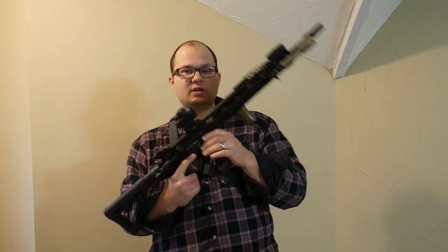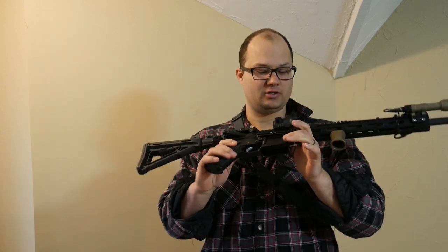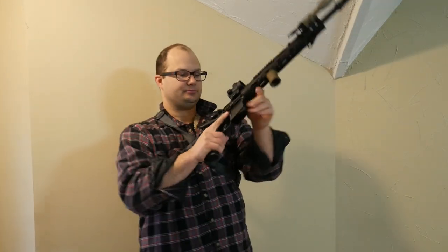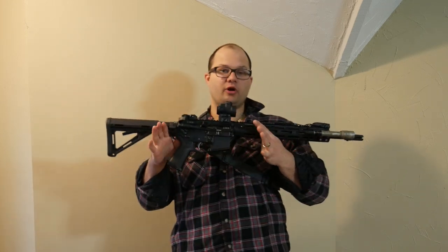Okay? So the first thing we're going to do when we dry fire is, of course, make sure that that rifle is unloaded, because otherwise that can be really bad. So I like to pull the charging handle back and lock it to the rear. If you haven't seen part one and you don't know how to do that, go ahead and watch that first. It is clear. I don't know if you're going to be able to see it, but I can see it. After we know it's clear, because we're going to be pulling the trigger here, we want to make sure that the weapon is unloaded. I suggest you do this in a basement where you can point the rifle in a safe direction. Now, we're going to work from four different positions to bring the weapon up to fire.